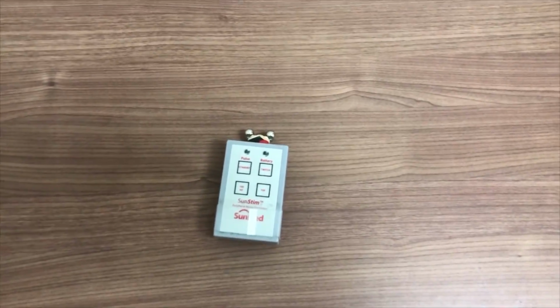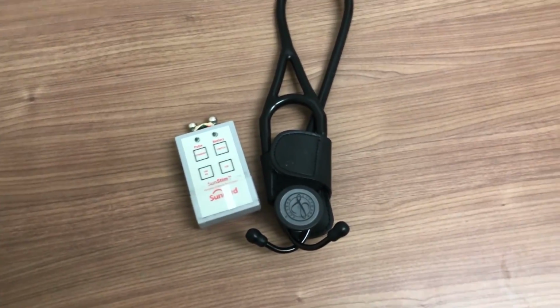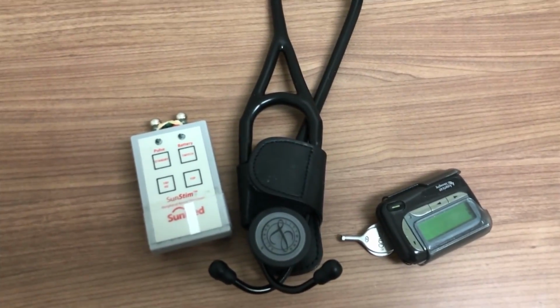So you need 3 things before your call as an anesthesia resident. I usually grab my Twitch monitor, which tells me how relaxed the patient is under surgery, a stethoscope, which is always handy, and a pager just to make sure I know when to go to my code blues and level 1 alphas.